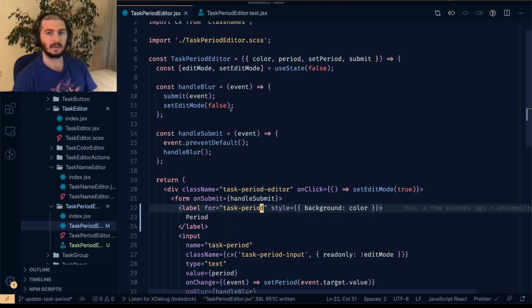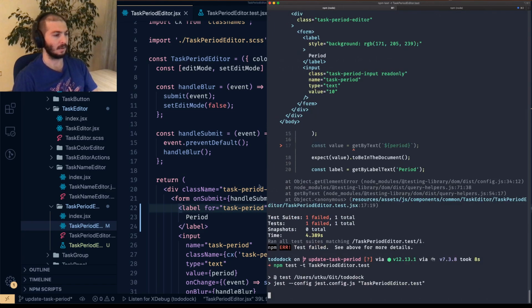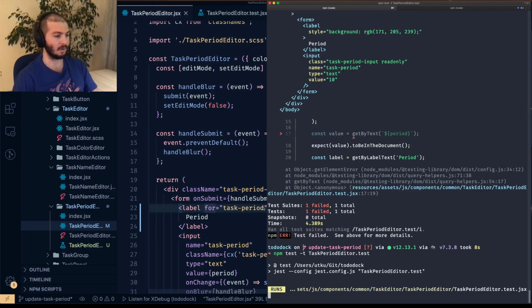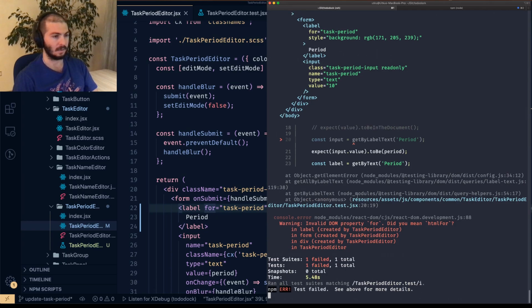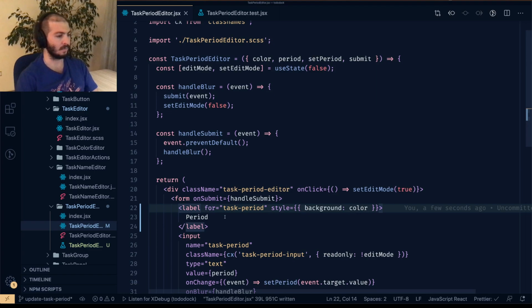I forgot the syntax for this actually. Let me try, and if it fails, I'm gonna look it up. We were giving the input name to the for attribute, if I remember correctly. Yeah, HTML4. That works for me, if it works for you.